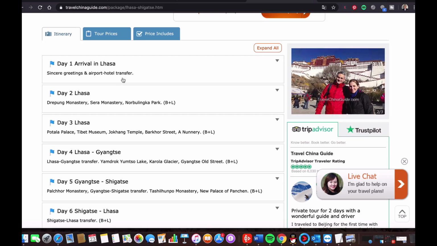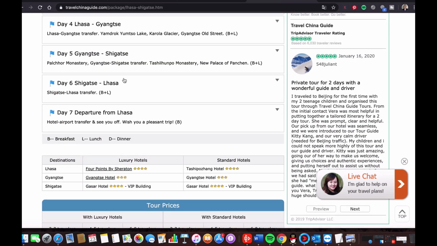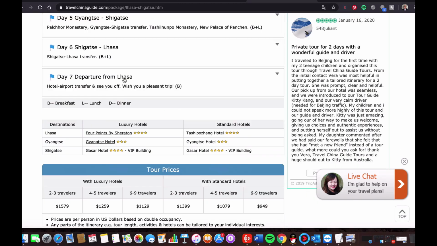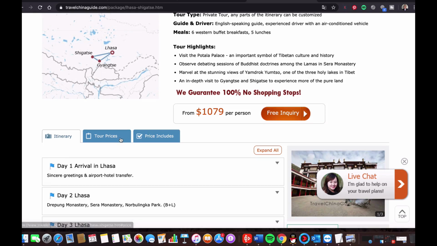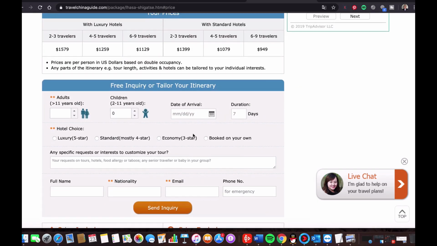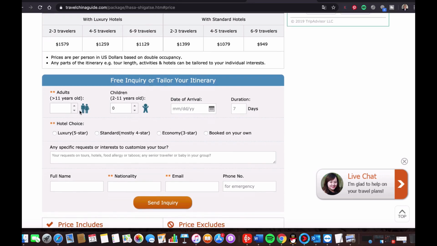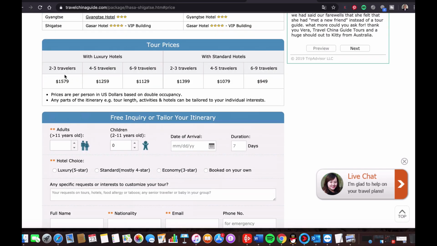Let me repeat it again. This is for day one, day two, day three, the different days and different itinerary. So this is the layout of the page. And let me click the tour prices. The client also wants to show the numbers of passengers, the travelers, because the tour prices are based on the number of travelers.